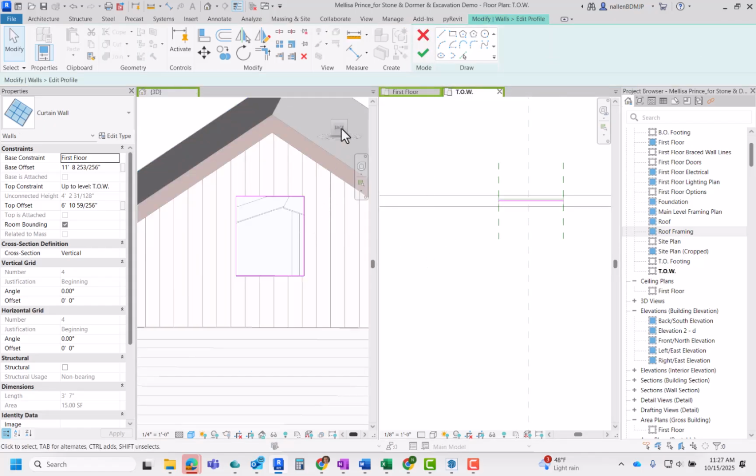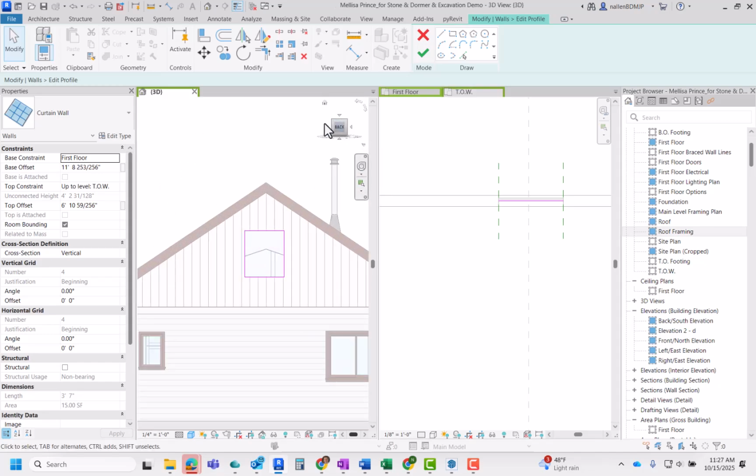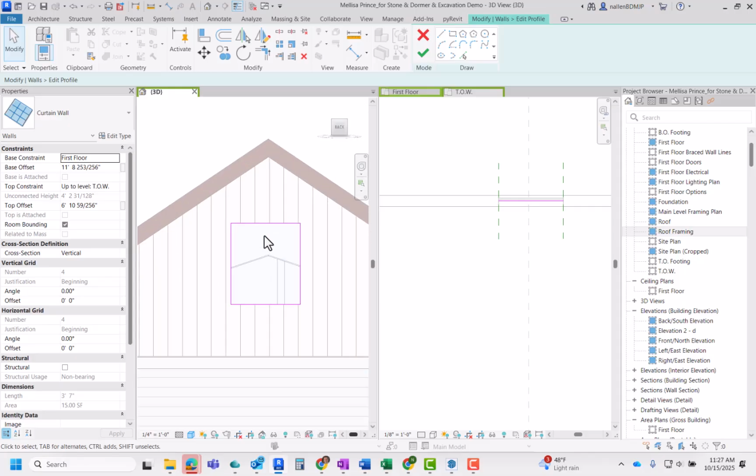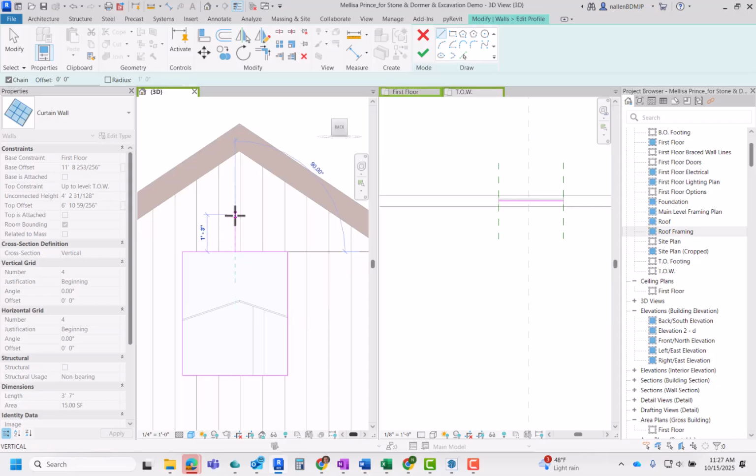And this is probably best done in an elevation view if you can find the right elevation. But it doesn't hurt to try it in a 3D view just as long as you click on the view cube so you know you're looking at it straight on. Okay, and let's just say that I wanted this to come to a point right in the middle. So you can see I'm a little out of alignment with my ridge there.